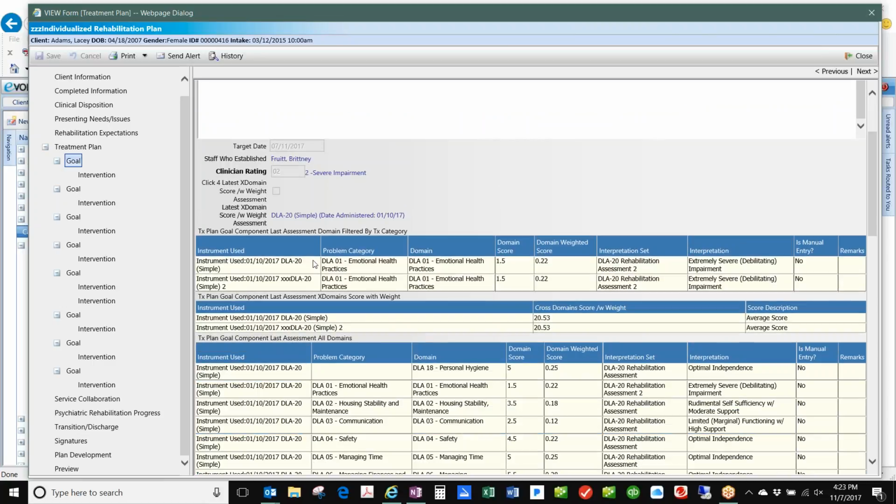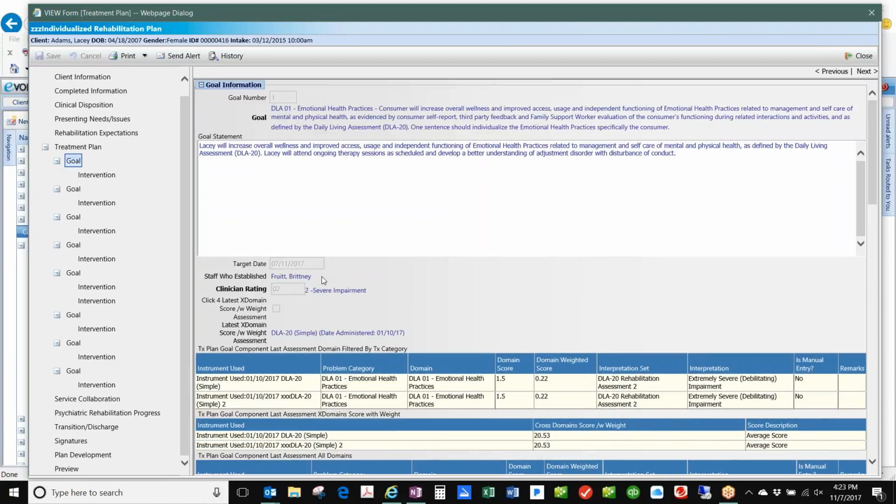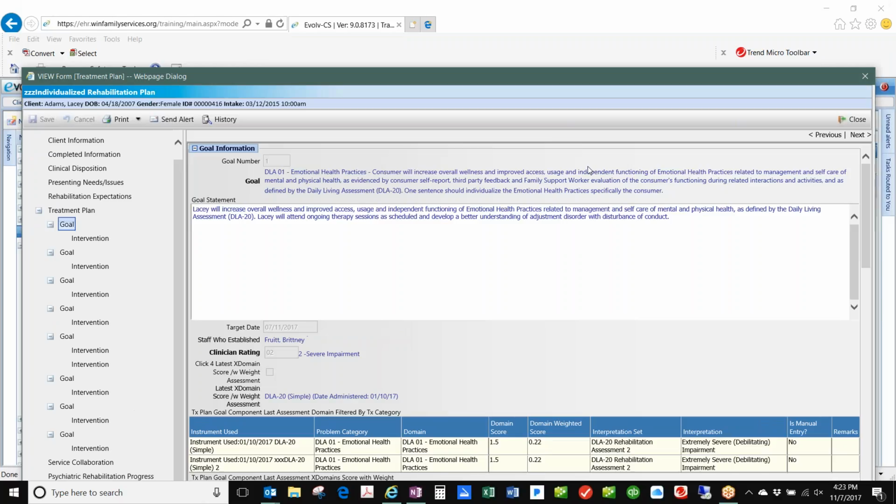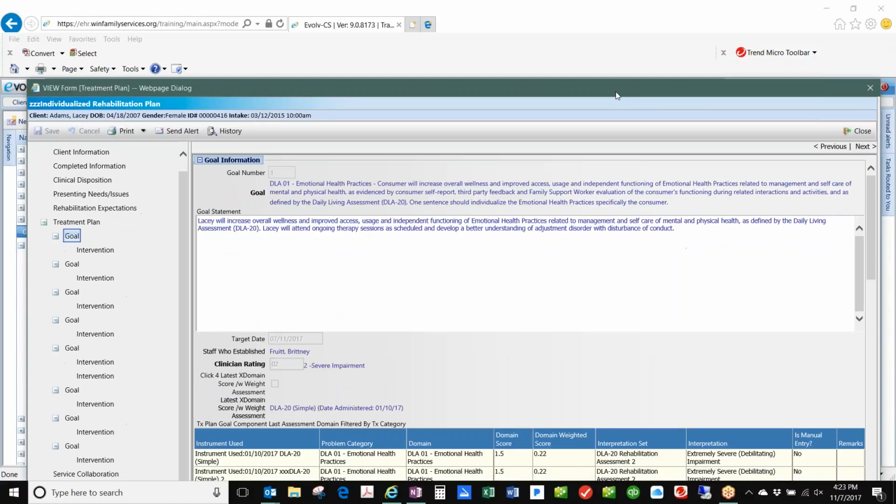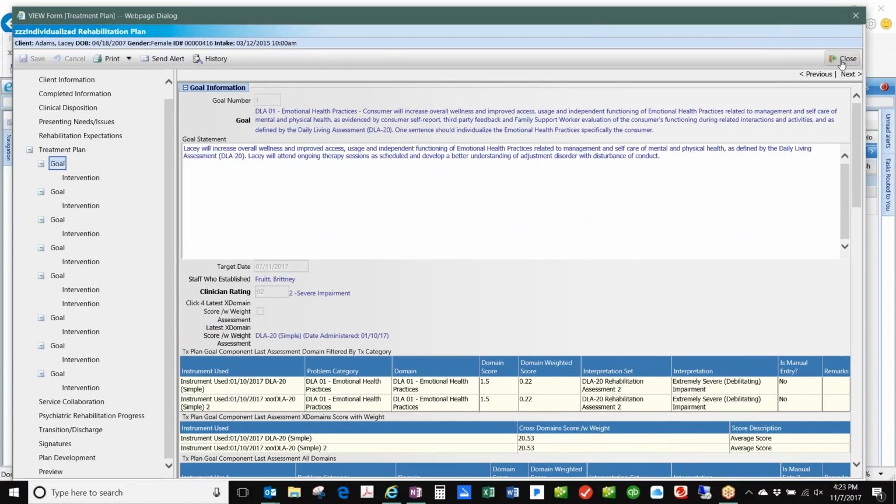I was saying that if this treatment plan for this client was done back in, let's say, September, and now it's November, we're doing the second one, we should be able to see that in September the clinician rating was 1, and now we're changing it to a 2. Now that's on a concurrent. You want to see that on a concurrent?